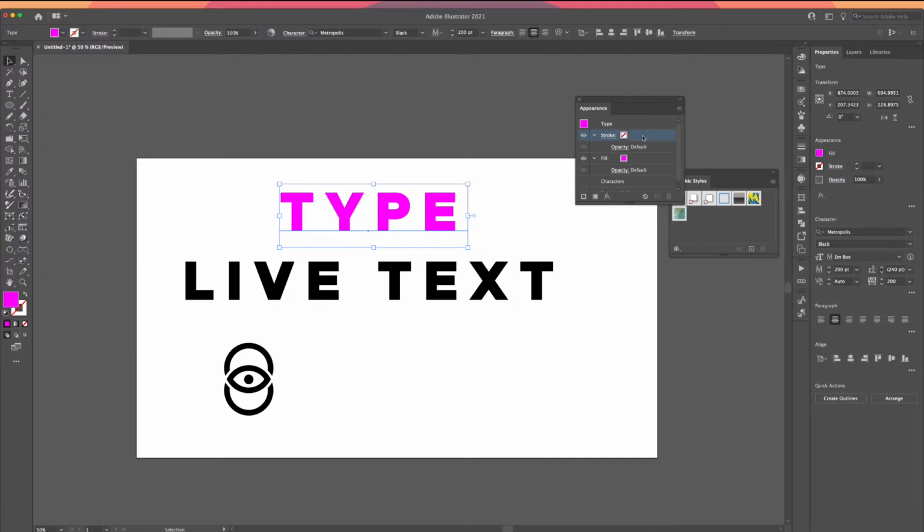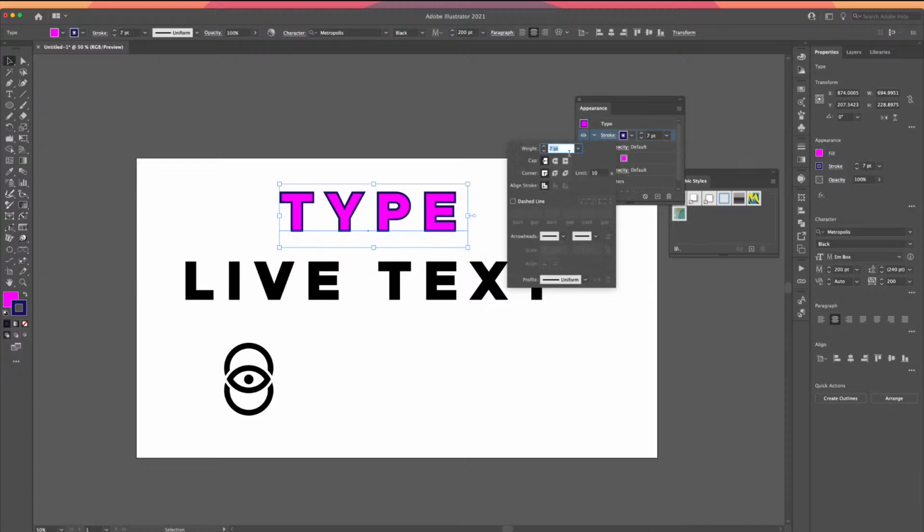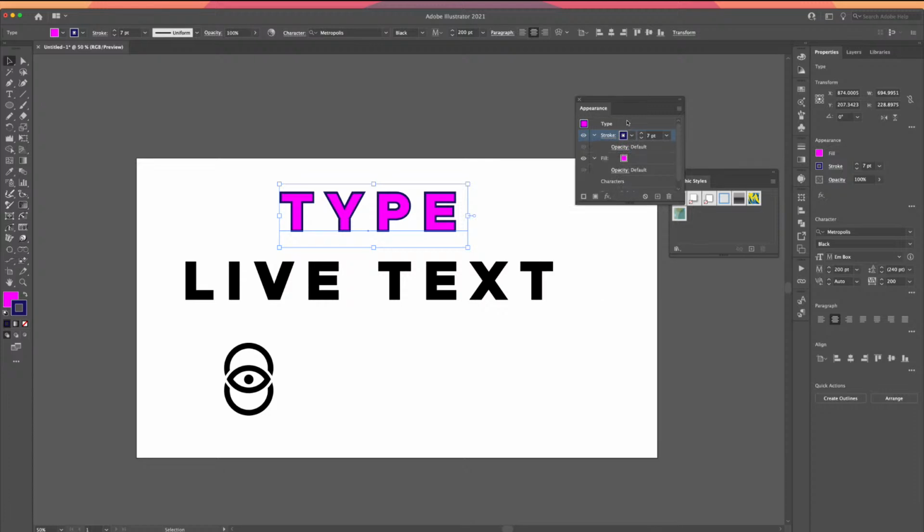So what we could also do, let's apply a stroke instead this time. We'll go with the dark purple again, why not? And let's bump up the stroke value. And if you're familiar with strokes, we can basically align this in different ways. I could align this to the outside of the path, the inside, or just centered against the path.